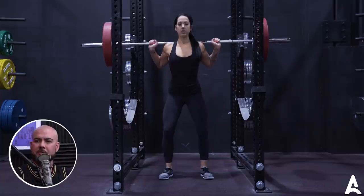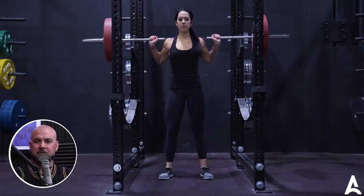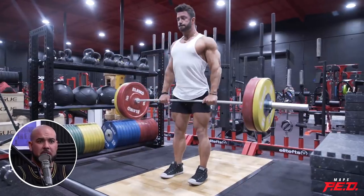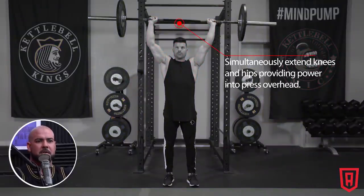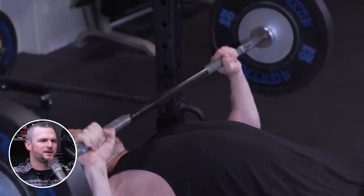It's funny — this is only a question for squats. Nobody asks this about any other exercise: curls, deadlifts, shoulder presses. No one's asking should I not go full range of motion sometimes? Maybe bench press — should I just touch the chest sometimes? You know why squats are the exception? Because squats are challenging. Most people have issues with mobility, control, and stability doing a full squat.